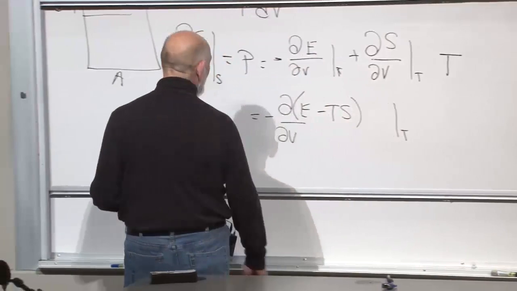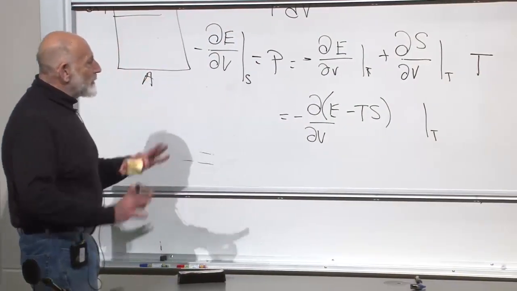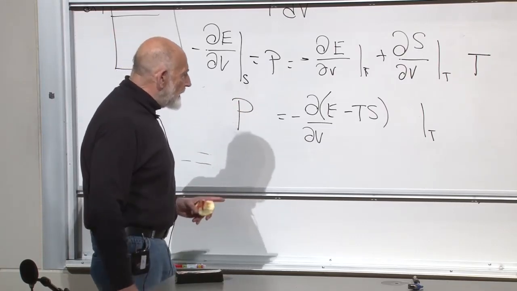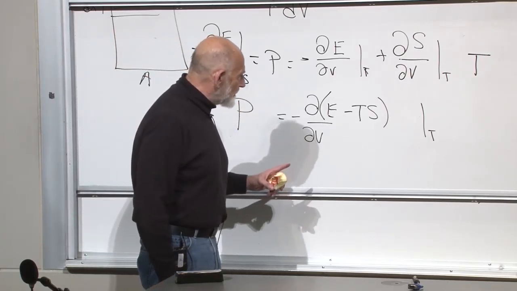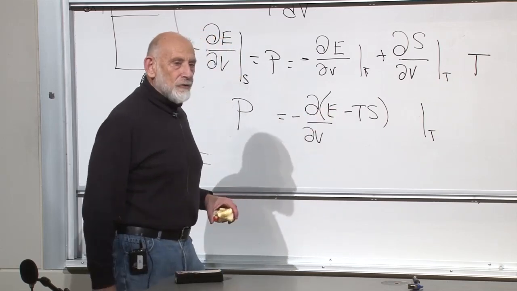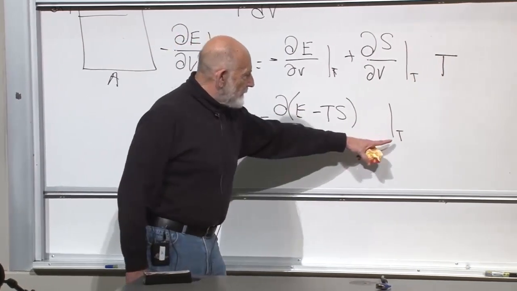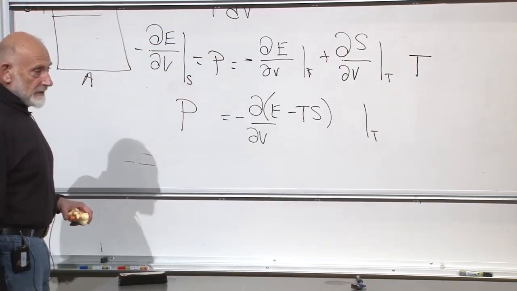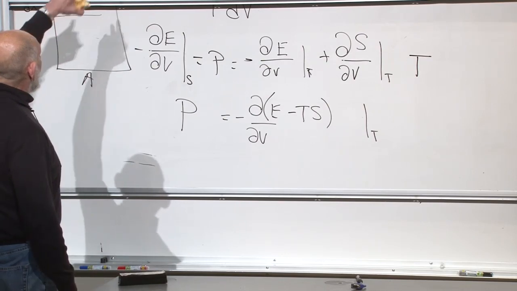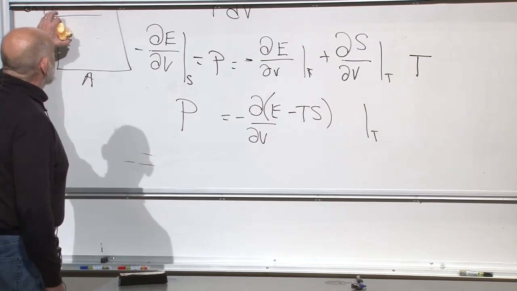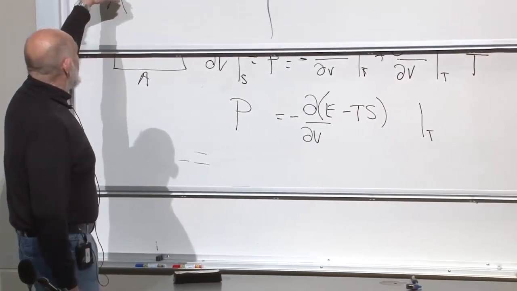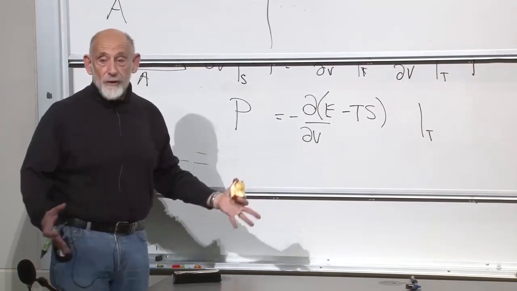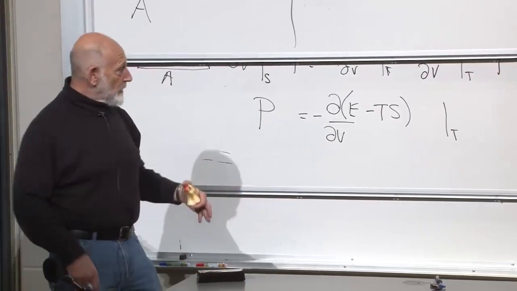And now we have our fundamental theorem that the pressure is equal to minus the derivative with respect to the volume of the Helmholtz free energy at fixed temperature. Now, that is much simpler than anything else you could imagine for the pressure. And in fact, we know a little more. We know that the Helmholtz free energy is just minus T log Z. So if we can calculate the partition function, we're sort of finished.